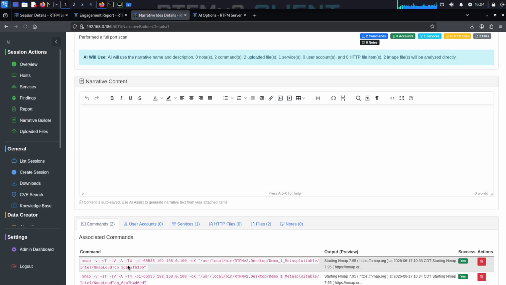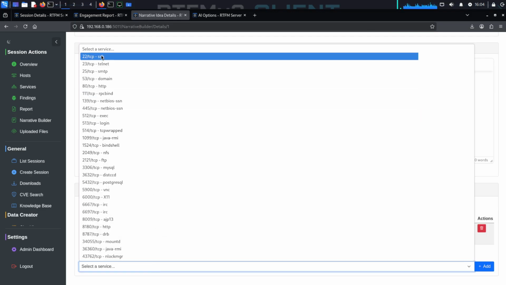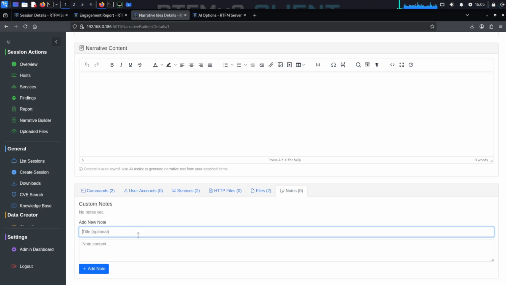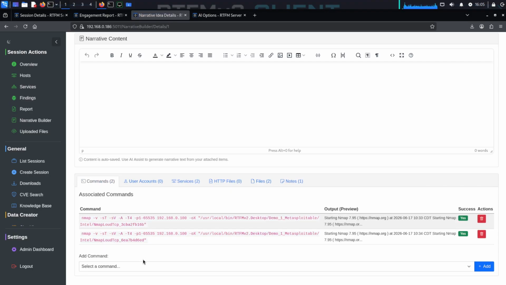Let's just pick a few. We can add any number of notes just like we can with the evidence bag.